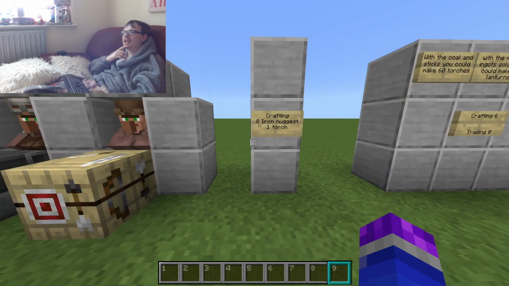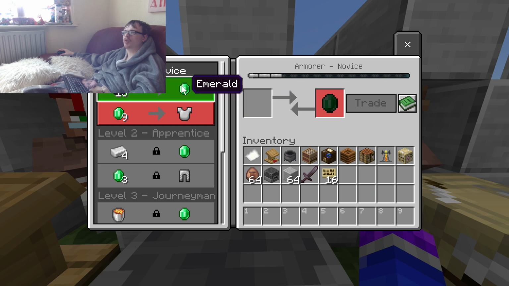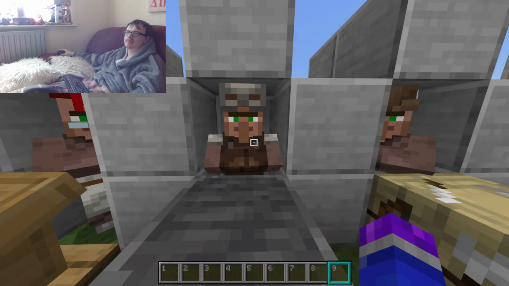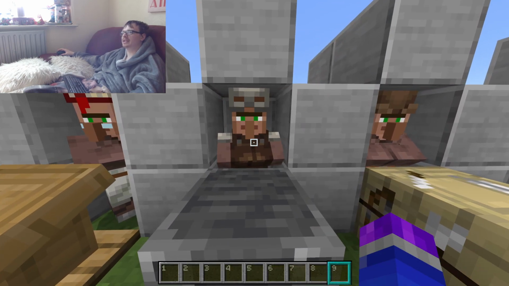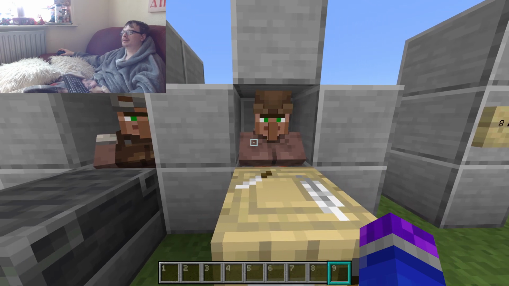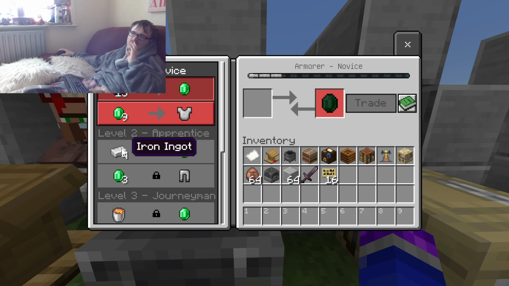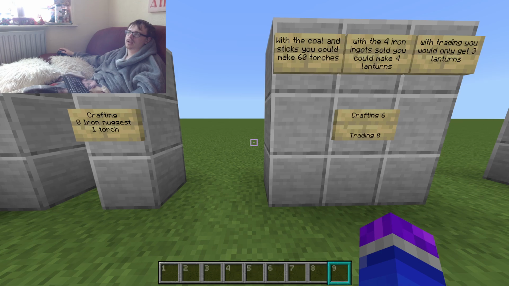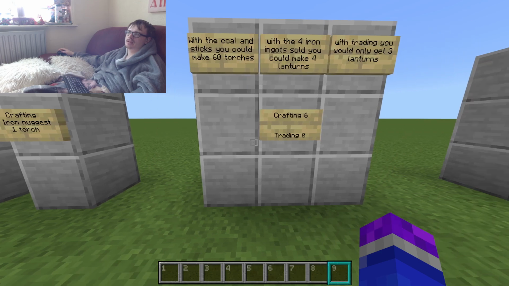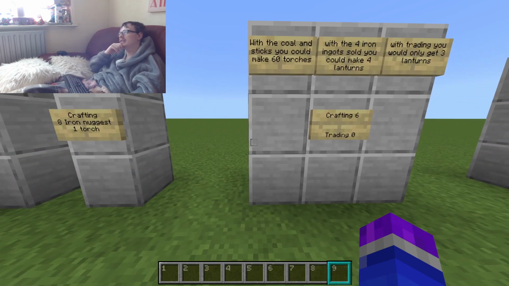Going back here with the lantern, I think you should get more emeralds for coal. Maybe. Well, no, not coal. Yeah, this one's really difficult to balance. Maybe that would be 5 iron ingots per emerald. So that would make this even worse. But that would only increase it by 1 lantern I could craft.